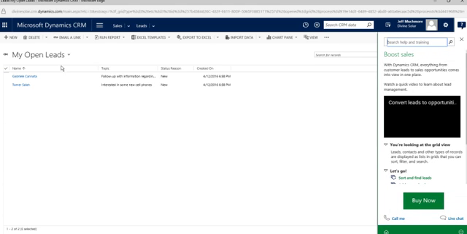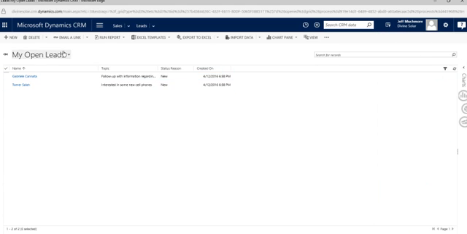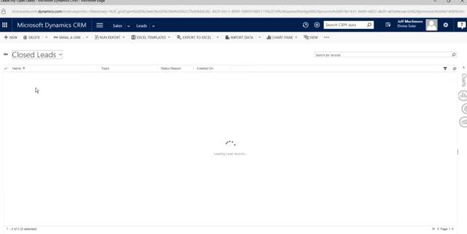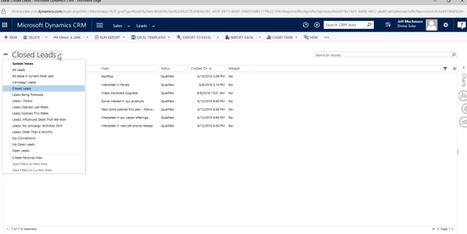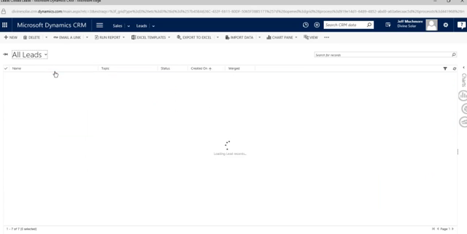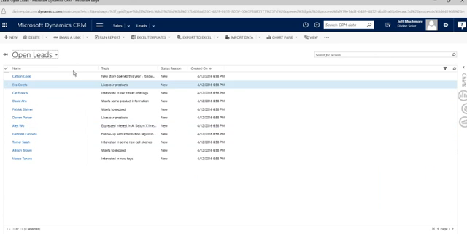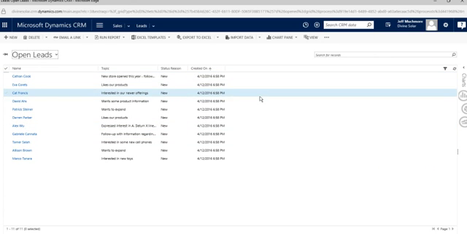Here I've got my 2 leads. You'll see that Sarah's not on here because I closed that lead. These are only my open leads, and these are showing the non-qualified and non-disqualified leads. I can click on, take a look at the closed leads, and you can see in this case they're all qualified. That would be wonderful. All leads here, and this would be the same type of thing as I showed with the opportunities. This is going to show all open leads, so everything that everyone in the organization is working on.